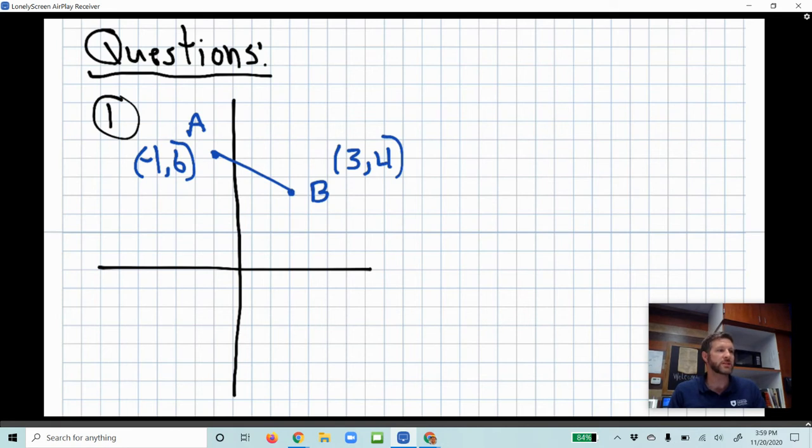Number one says, what are 3 steps for writing the equation of a perpendicular bisector? So say I'm given these 2 points, -1, 6, and this other point, 3, 4. And it says you need to write an equation, not even just graph it, but you need to write an equation of a line that goes through it perpendicularly and bisects it equally in half. I kind of think of it as drawing the sword. We got the sword hilt, and then here comes the blade. How would we write the equation? I just drew that to visualize what it would look like. How can we actually write the equation to do that?